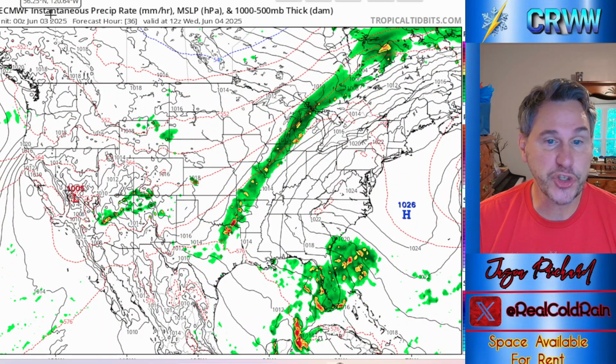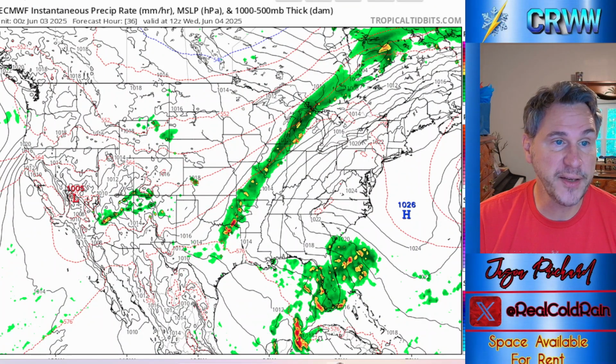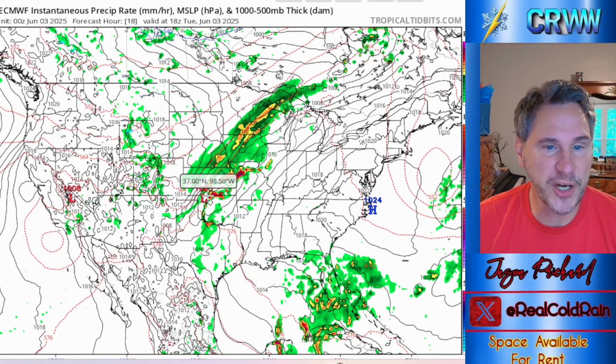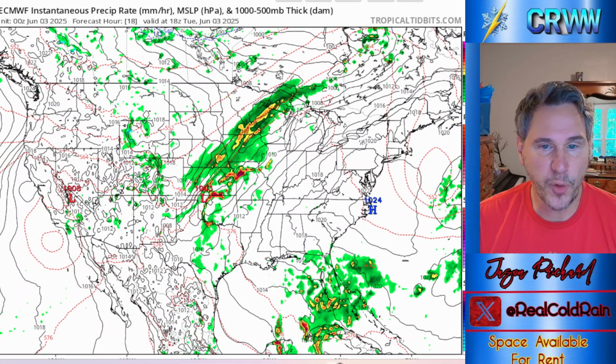So that's what's going on in the mid-levels. Looking at the surface, how does that all play out down here at the surface? Got this big cold front. We're going to move this back a little bit so we can see what's going on today. So we've got a cold front that's kind of set up here, a little wave of low pressure, sparking showers and thunderstorms as we get into the afternoon. There's going to be an axis of instability. All of that's going to work on to the east, little activity over Florida into the southeast.